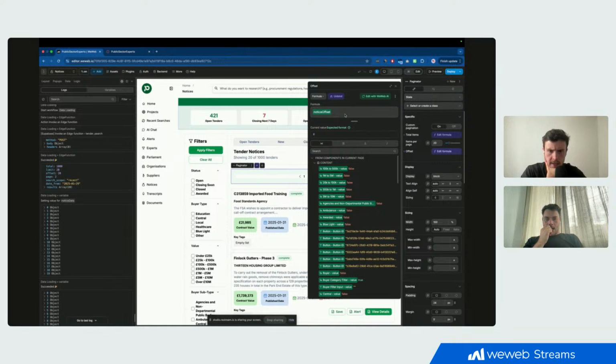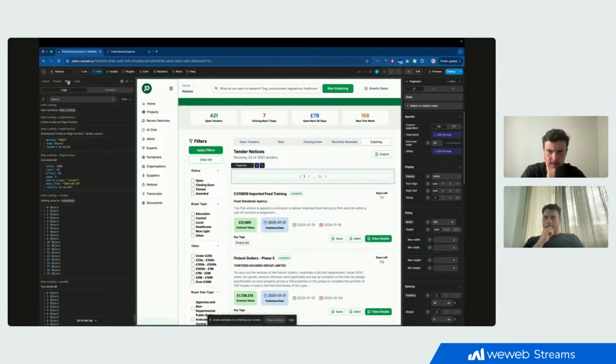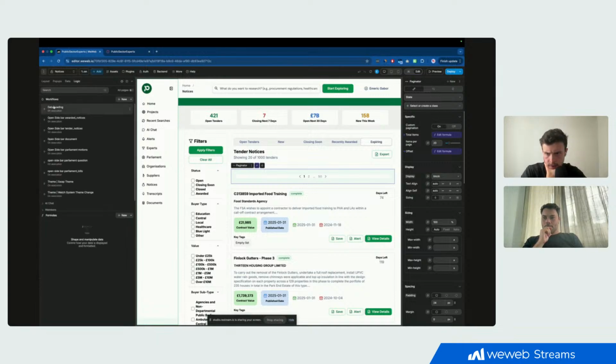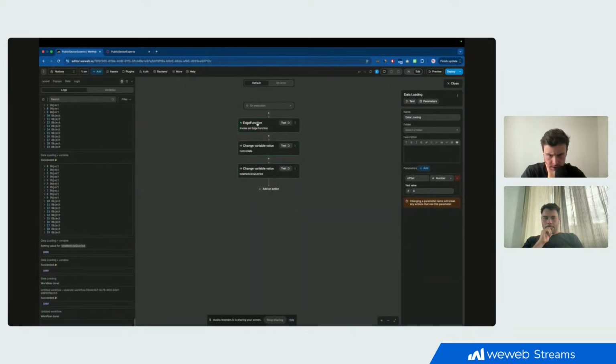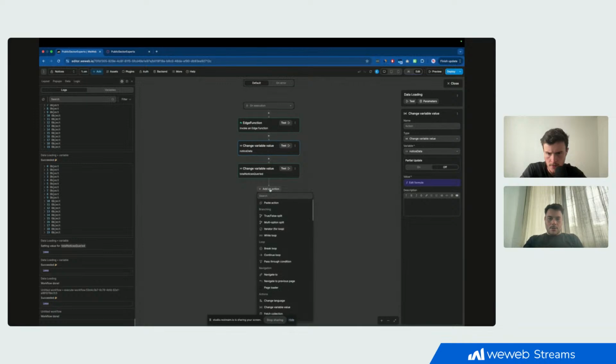So I guess if you go to the workflow, the global one for the get data, we'll want to update this here. So if we add a change variable value action after the edge function somewhere. Change variable. Okay, let me just add it here.